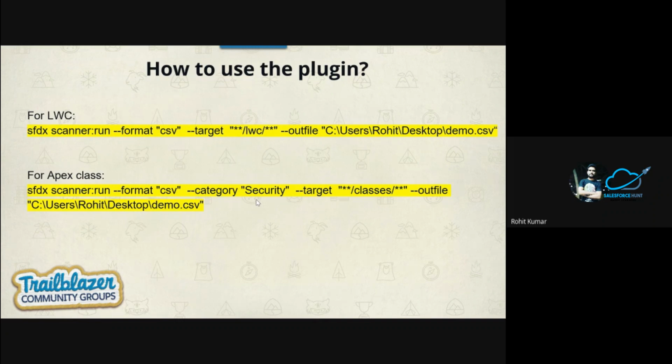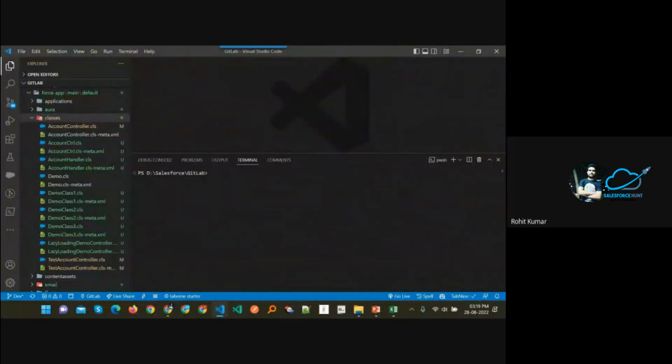What error? Security violation. So we will see this security violation under the SQL. Okay, so now once you have this security, after that you have to set the target and the classic and output file, this is the path. This is the command to check the security violation under the Apex class.